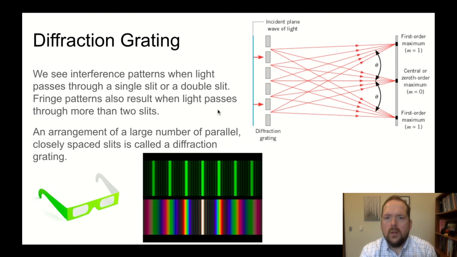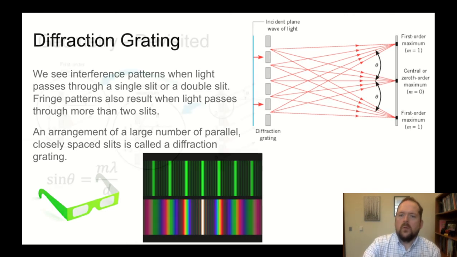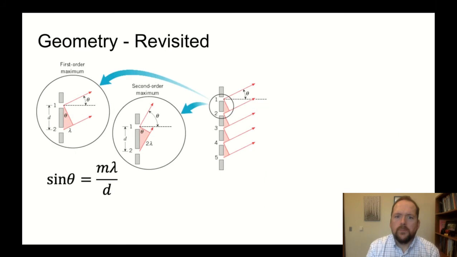And so here's an artist's depiction from a textbook about this. I have a whole bunch of different openings, and light is traveling to a place in the center where it's bright, but then you get other bright spots off to the side, and you can again characterize them with some angle relative to the middle to figure out where those locations of the bright spots are.